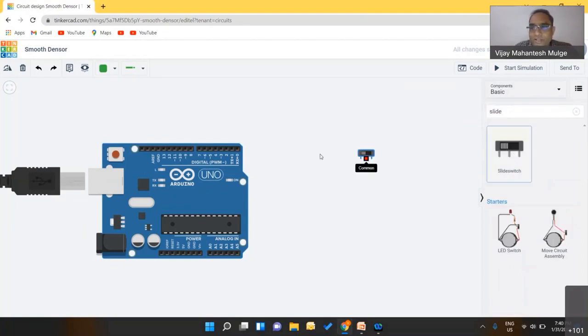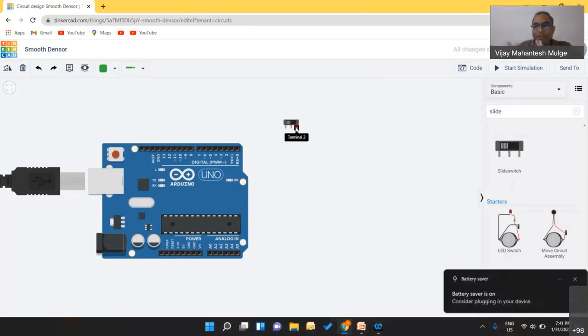It is a very, very simple component. If you notice here, there is a small knob, and it has terminal 1, terminal 2, and common. So terminal 1 can be either connected to power or ground. If terminal 1 is connected to ground, terminal 2 should be connected to the power. So it has to be, right?